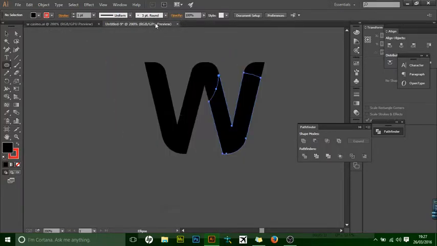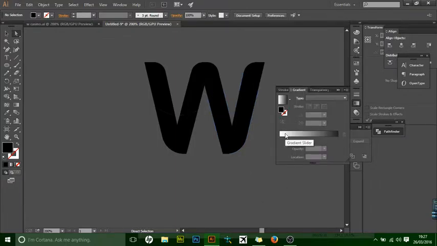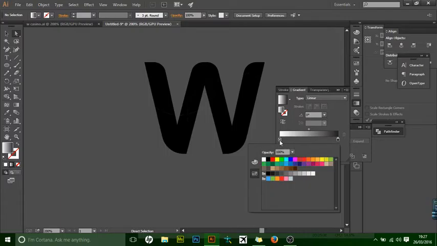It's looking good. Now the next part is we're going to click on the gradient icon. Now when we get in the gradient, we're going to left click on the gradient slider. As you can see, when you click on the individual sliders, they get a little black arrow at the top of them. So we're going to start off with the first one, and I'm going to double click, and the colours are already here, so we're going to use this red. So R equals 237, G equals 28, and B equals 36.